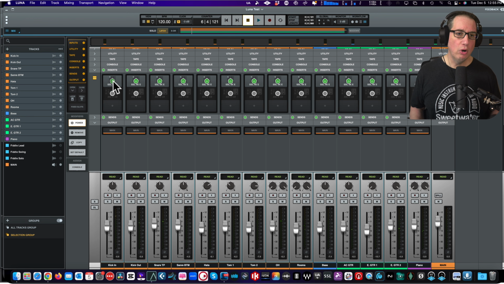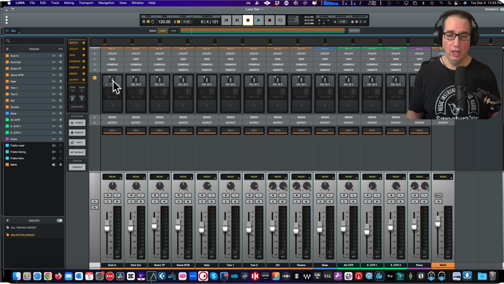Yeah, there's definitely more low-end power in the Universal Audio. A little bit more of that 50 hertz range on that kick. A little bit more crack on the snare, not much. I don't want to say it sounds any wider, but it just seems to have a little bit more richness to the sound. So that's what I hear. What do you hear? Leave comments below and let me know.